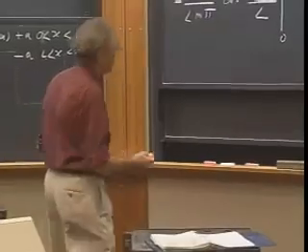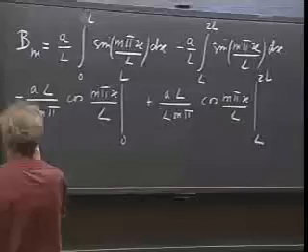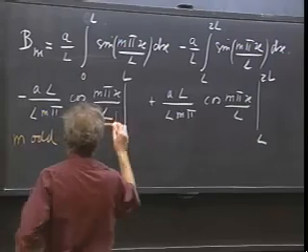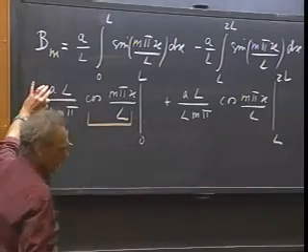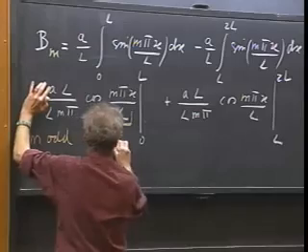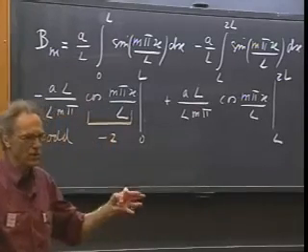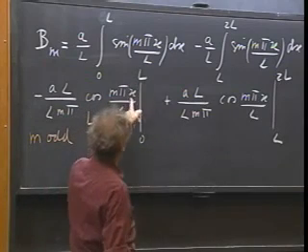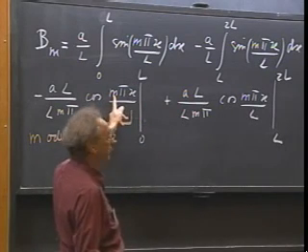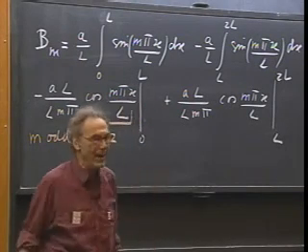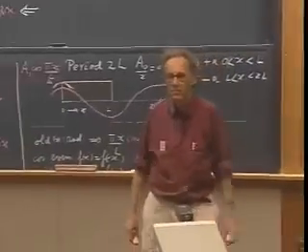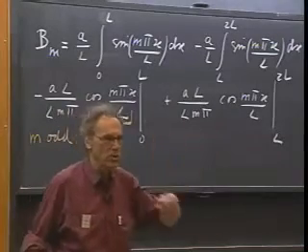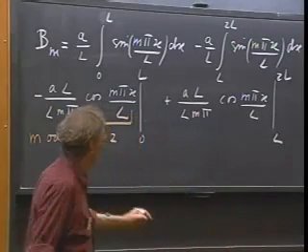Now, when m is odd, this one alone is minus 2. You have enough knowledge to confirm that. You can see if you substitute x equals L, for instance, you take m equals 1, which is odd, you get the cosine of pi. That's minus 1. And then the cosine of 0 is 1, but you have to subtract that. You get another minus 1. So you get minus 2.